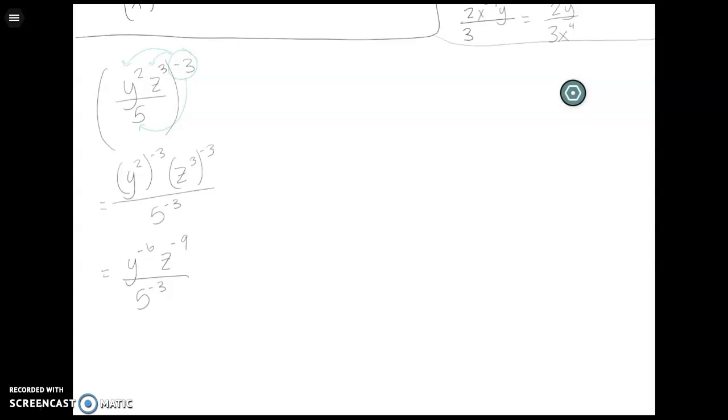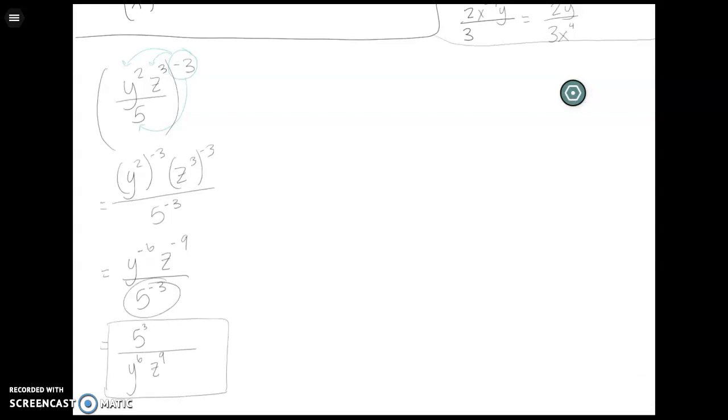Now this looks better than we started with, again, but it looks super bad with our negative exponents, so we got to get rid of those. So here's another way to remember your negative exponents. Basically, if you want to get rid of a negative, take a term and put it on the other side of the fraction. So if I take this 5 to the negative 3 and slide it to the top of my fraction, all of a sudden it became a 5 to the positive 3. If I take the y to the negative 6 and slide it to the bottom of my fraction, it becomes a y to the 6th. And that z becomes a z to the 9th. And this new fraction down here would be our simplified expression.